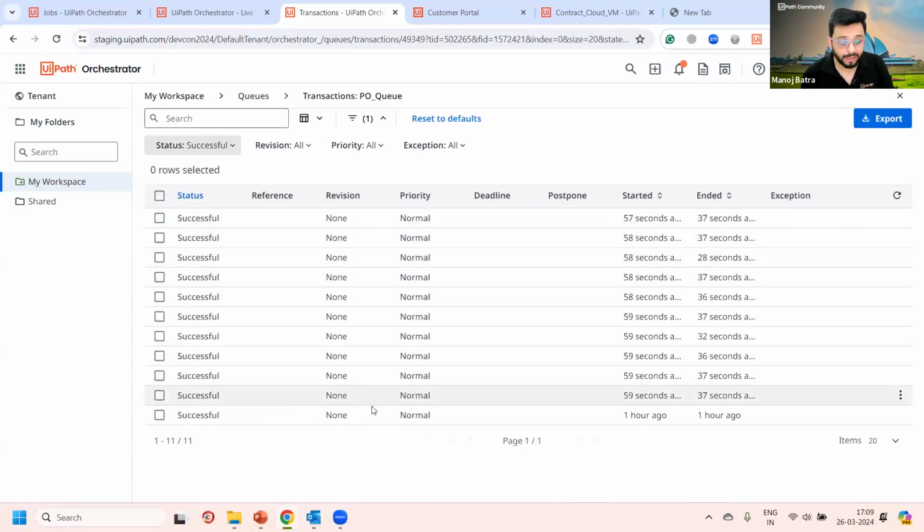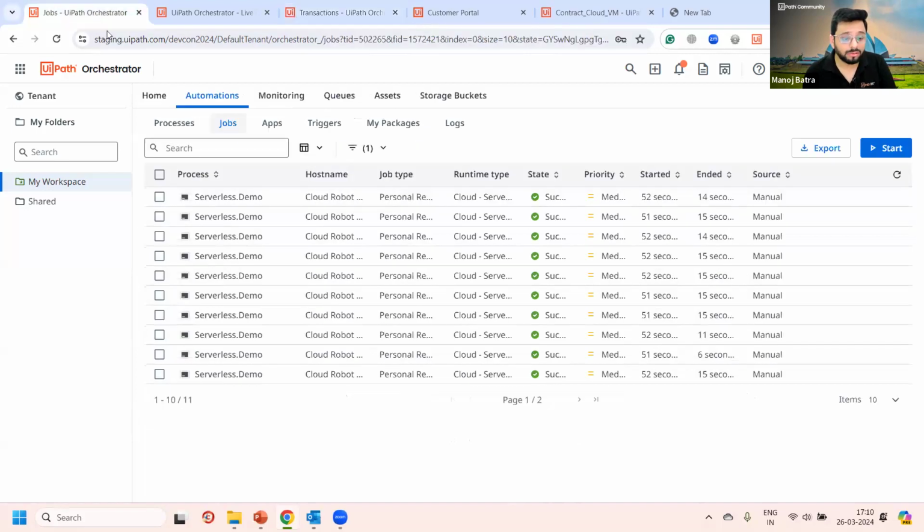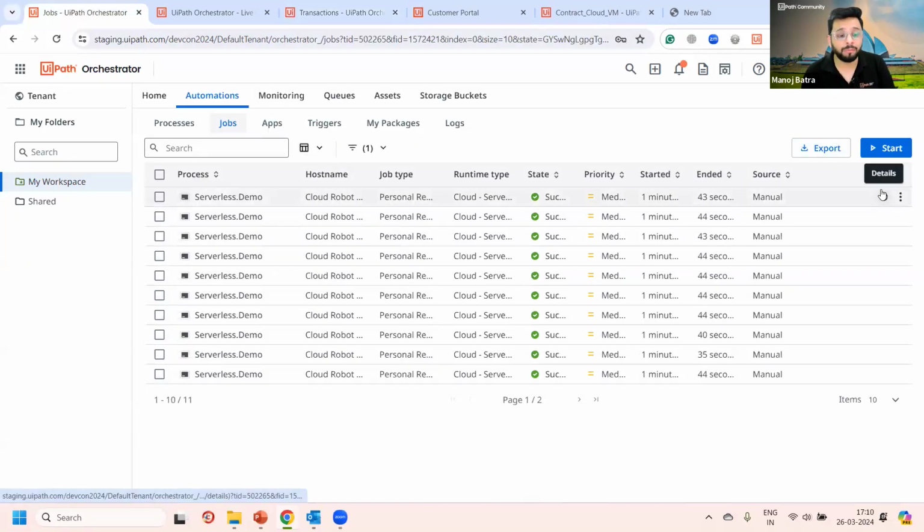Okay, so these are the 10 transactions that got completed around 32 seconds ago. So that's how you can configure and run both cloud VM and serverless VM.